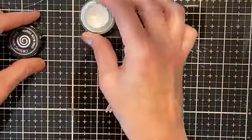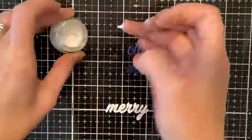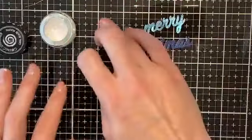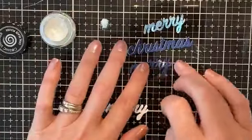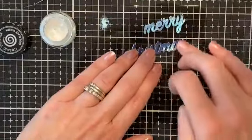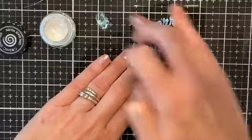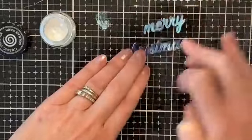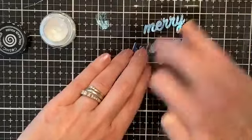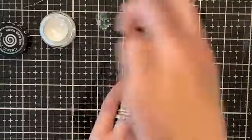So we're going back with our Opal Blaze polish, and this stuff lasts a long time. So again, I'm just kind of dabbing it there because I just don't want a huge clump. And then you're going to start dabbing. So we'll do the Christmas because we've already done the Merry. So all I'm doing is dabbing it on, and because the blue is dark, you're getting this beautiful turquoisey effect that's going to really look nice with our snowflake card.